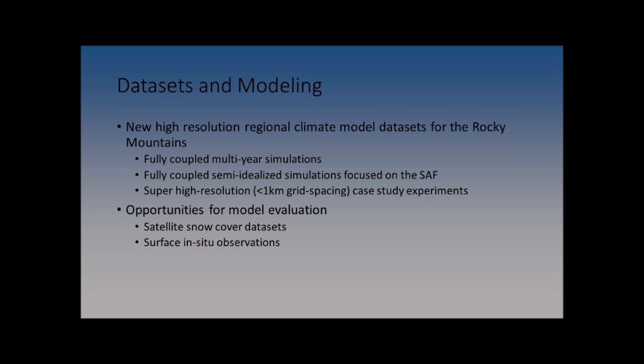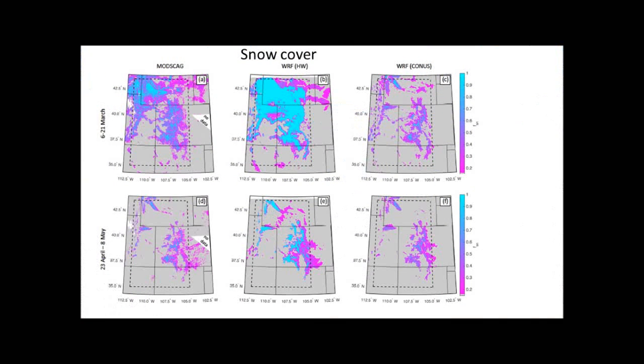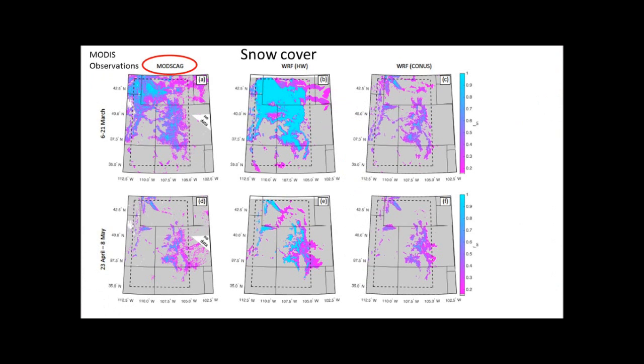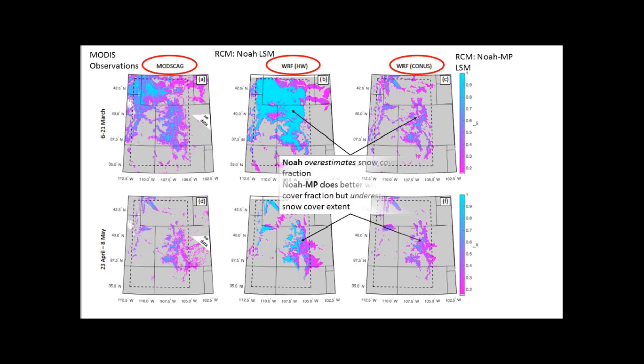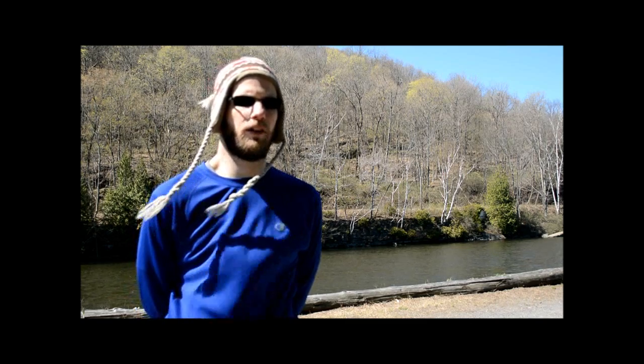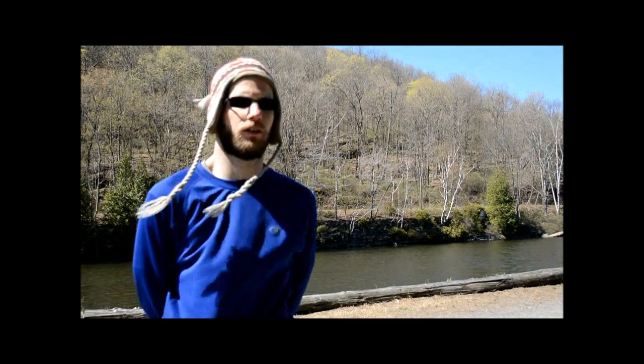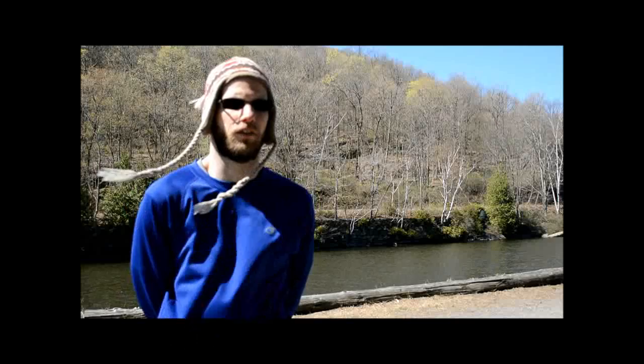For example, these simulations can be compared to high-resolution satellite data sets to evaluate snow cover parameterizations for various land surface models. Because of the role that the snow albedo feedback plays in this region's climate, and the fact that most of the runoff in the Rockies derives from snow cover, this is an important variable to model correctly. Thus, developing new opportunities to improve snow cover in regional models is critical to the GEWEX objectives.